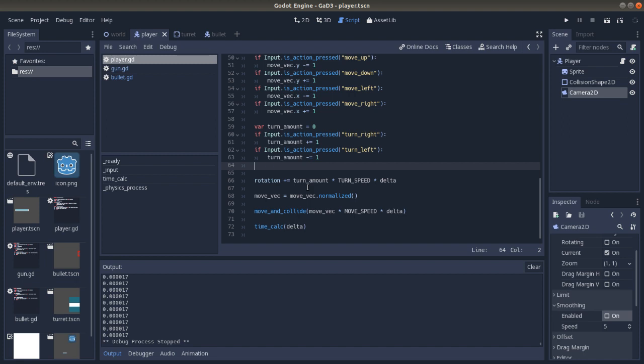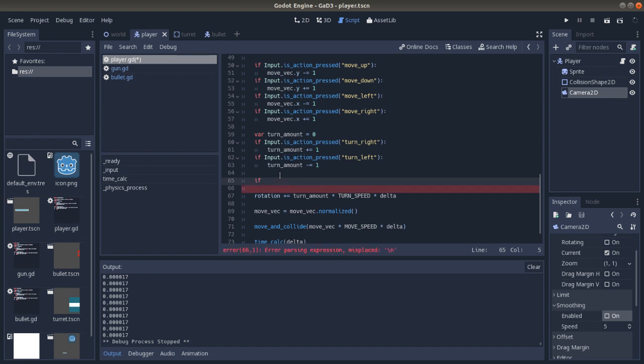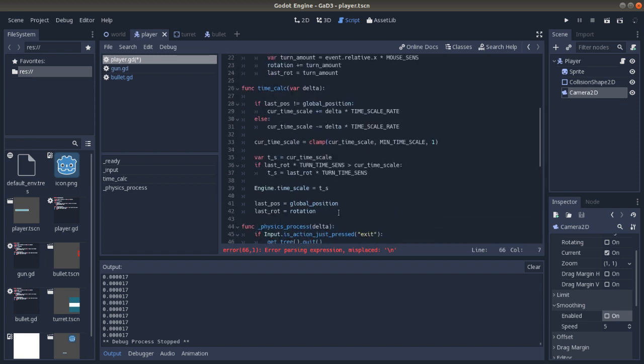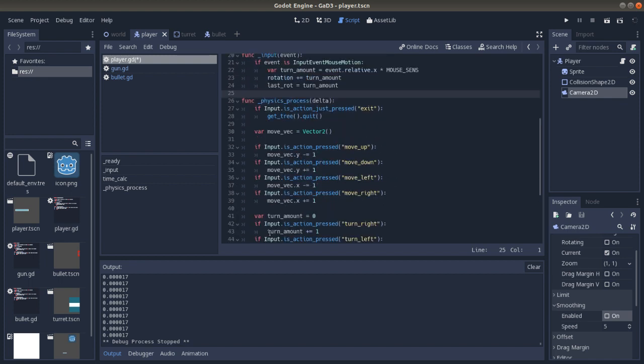Okay, let's do if move vec does not equal Vector2 zero, or turn amount does not equal 0, then let's move this up here for one. Put this down here.